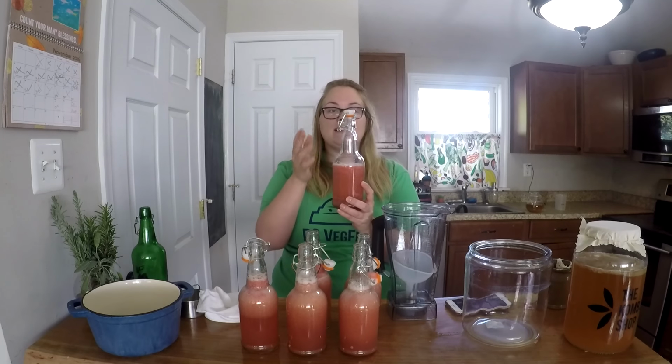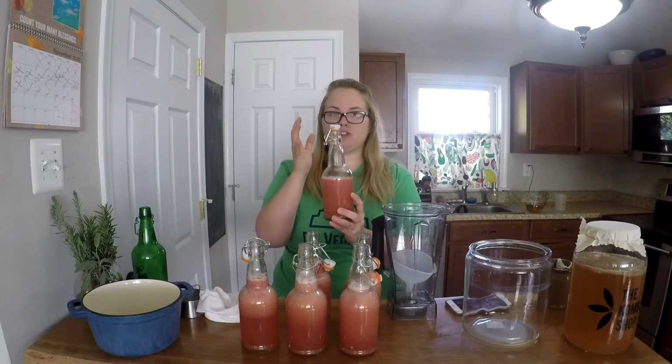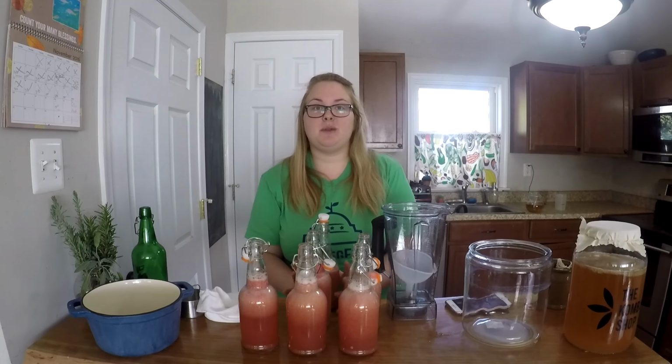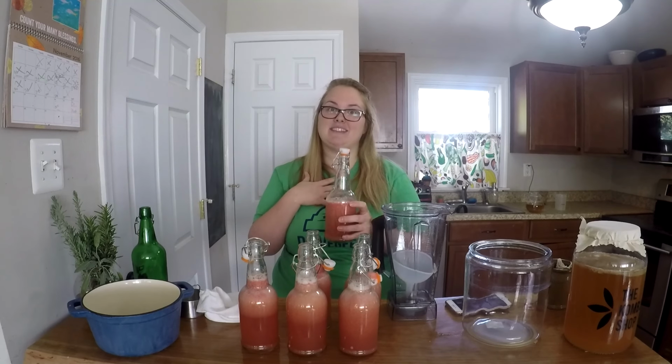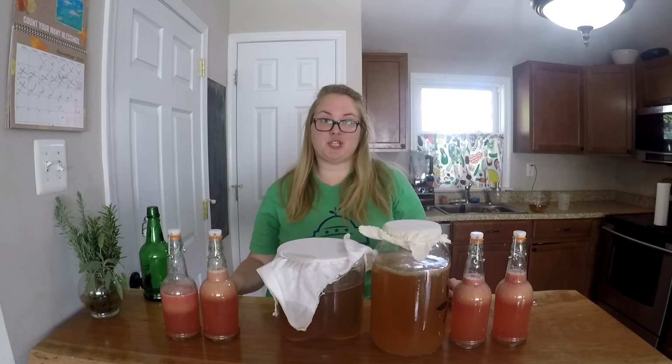The reason I like these flip top containers is I feel like it lets out a little bit of air so it doesn't explode. I have firsthand experience exploding kombucha, but it was the fault of my own, not the container. So that, my friends, is how you make kombucha. So I hope I explained it enough, but not too much.